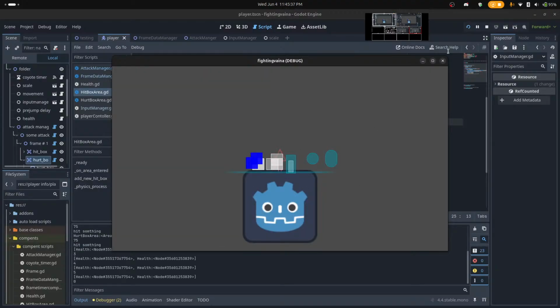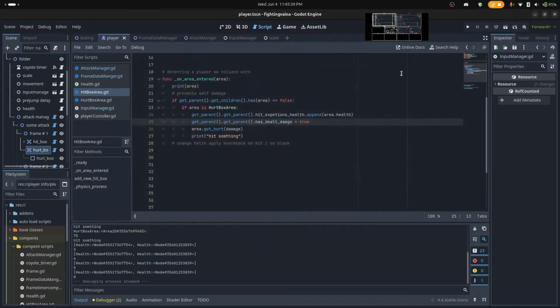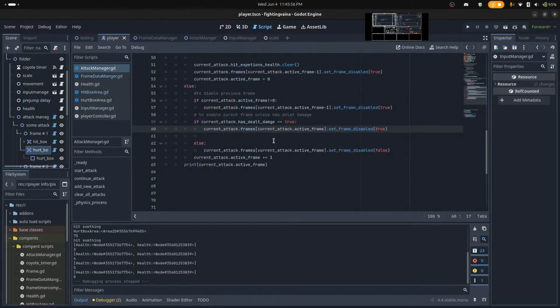That hits once for both of them. Okay. And doing a very similar thing, can have self exception. Go in the attack manager.